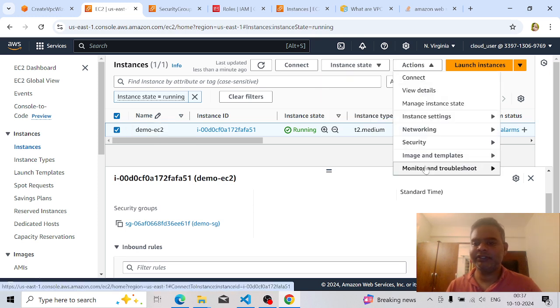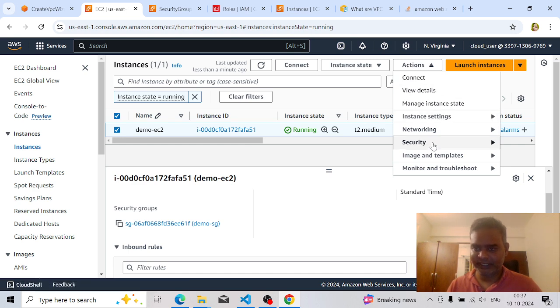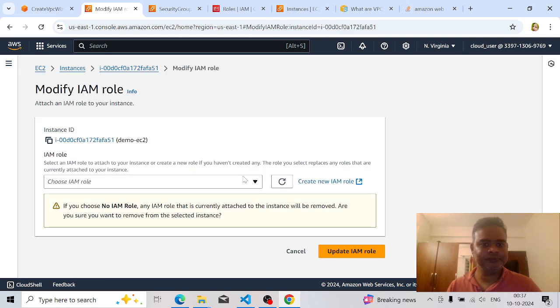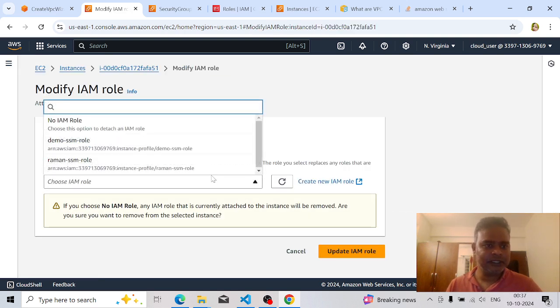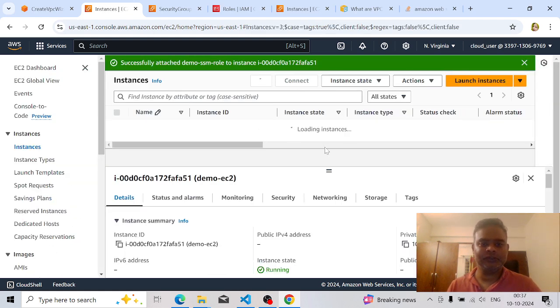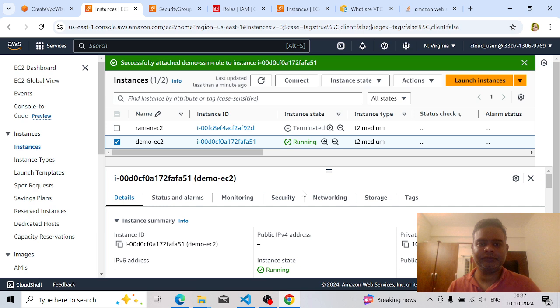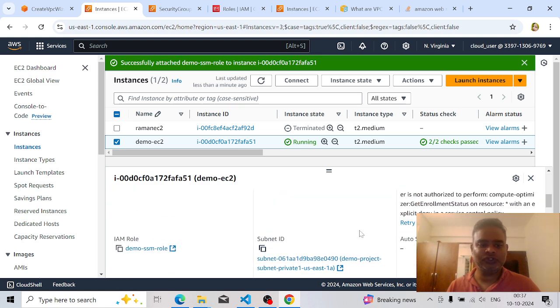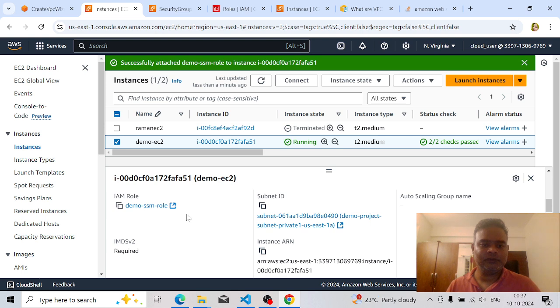Click the EC2 instance, go to Actions, go to Security, select Modify IAM role, select the newly created role, demo SSM role, and update IAM role. Let's check if the role is associated. Click the Details tab and scroll down. Here you can see the IAM role is associated.